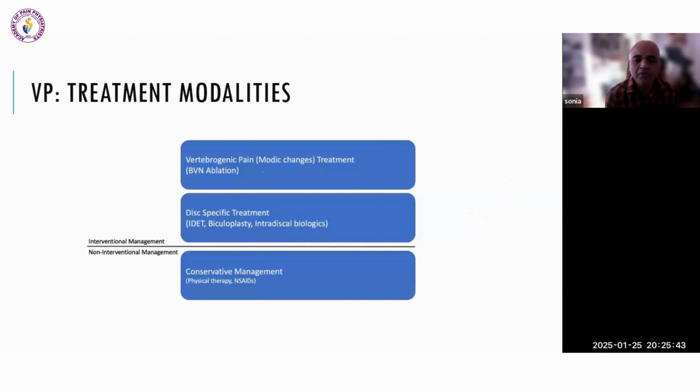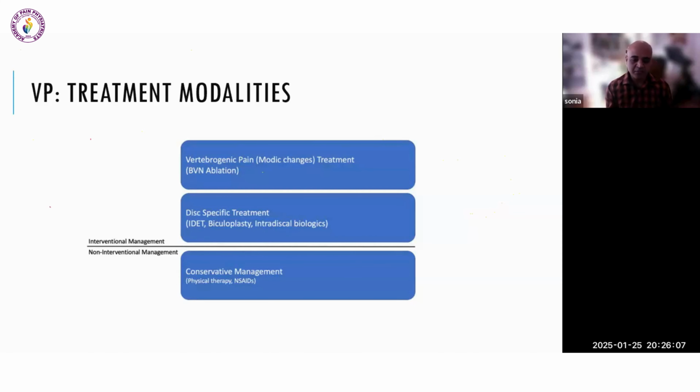Then, of course, you talk about the medications. Usually, we prescribe NSAIDs or paracetamol, or in some cases opioids. Of course, chronic opioid use for degenerative back pain or degenerative conditions is not a good idea, but it should be considered for short-term use, usually when the pain is severe, when the patient can't even sleep or function at all.